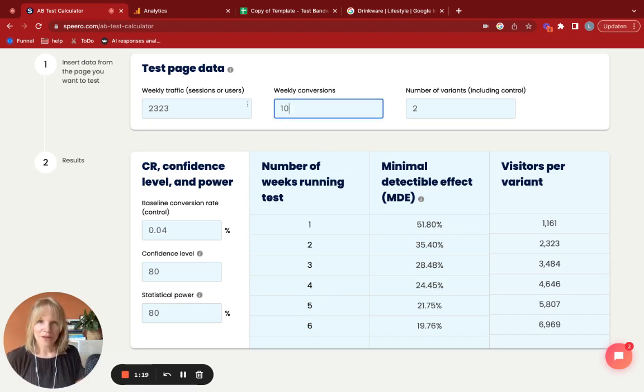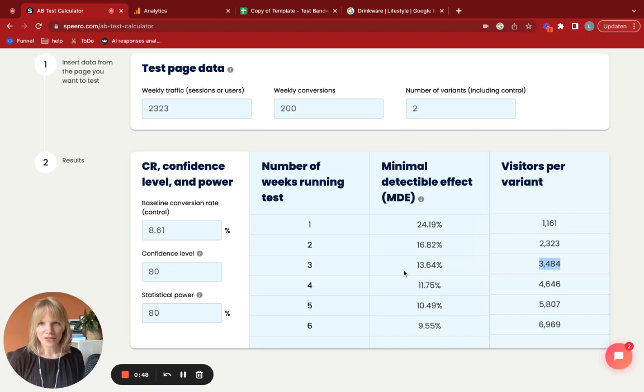So, for example, I would rather have, it's a dream world, right? I would rather see this MDE lower than 15%. It's more doable. If you have an MDE of 15%, you know you're going to have to test a big thing, a big redesign. But if this were the data we were working with, then you could say, okay, I can run this test maybe for 3 weeks, a little bit shorter, and then I have to measure an effect like this. And this is the number of visitors per variant.